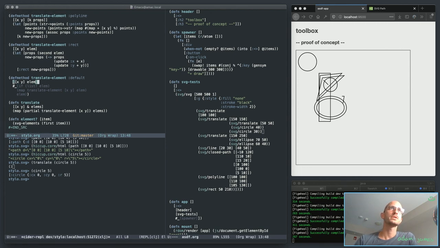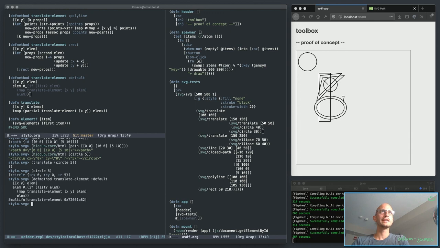Right, so the default here, the default translate is nothing. Let's try that. Let's see what happens here. Well, that shouldn't make a difference. Okay, so I'm going off the rails already.